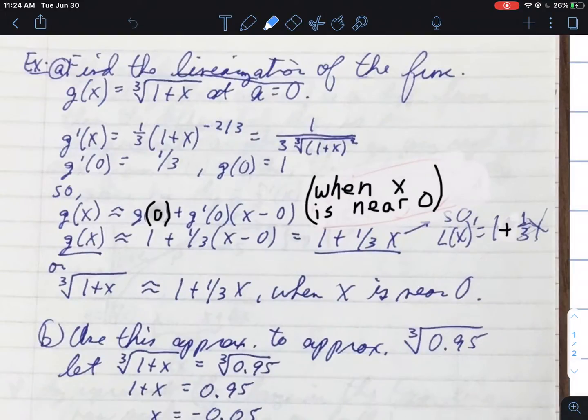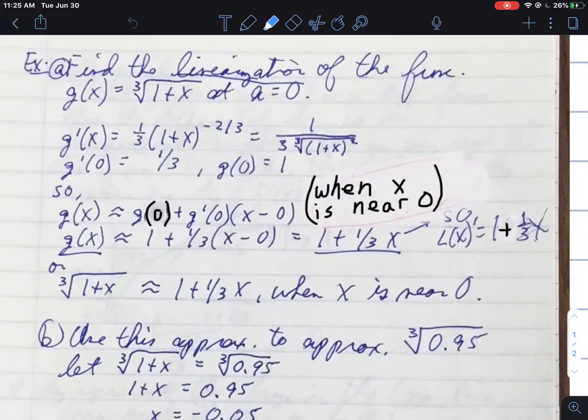Let me give an example of how something like this can be used, when we talk about this linear approximation idea. Ultimately what we're doing is using the tan line to approximate the curve. So instead of looking at the curve f of x, we look at the graph of the tangent line L of x, the linearization. And as long as we're relatively close to the point at which that tan line touches our curve, the tangent line is a pretty good approximation to the curve. They resemble each other very closely. Of course, the further away you get from that point, there's a difference between the two, but as long as we're relatively close.